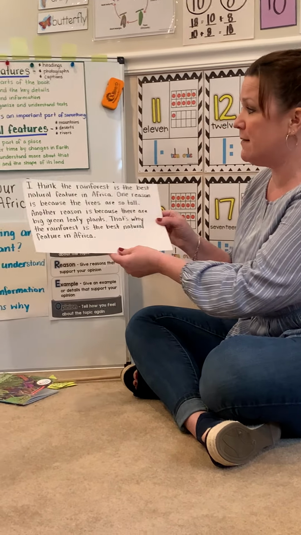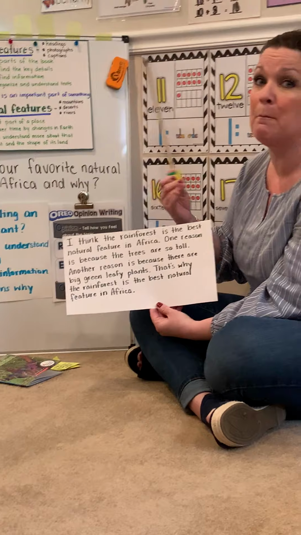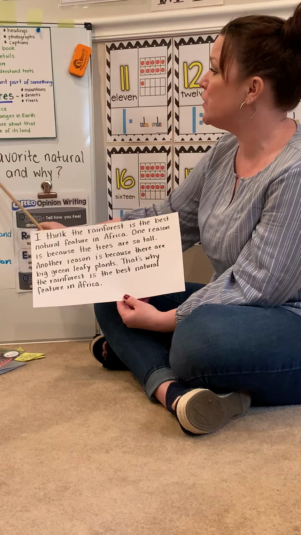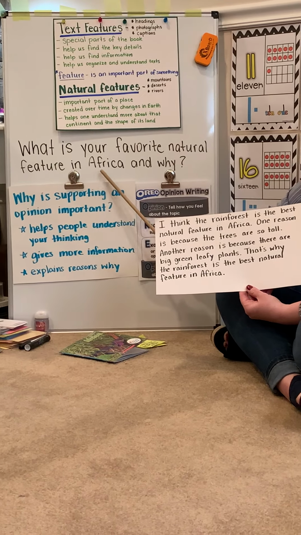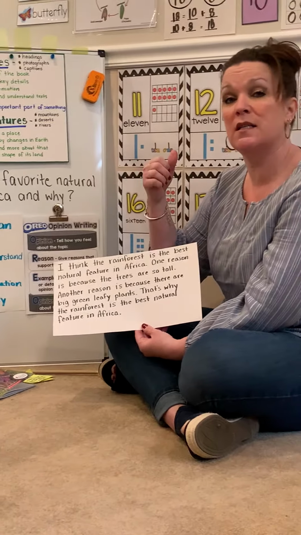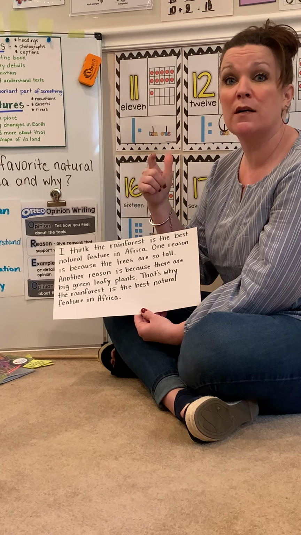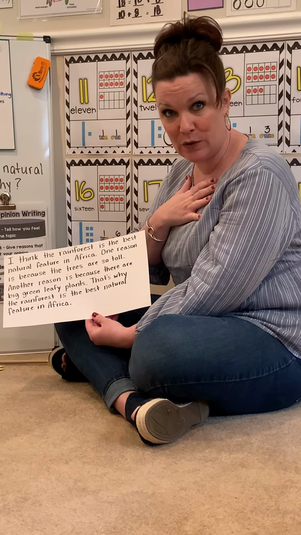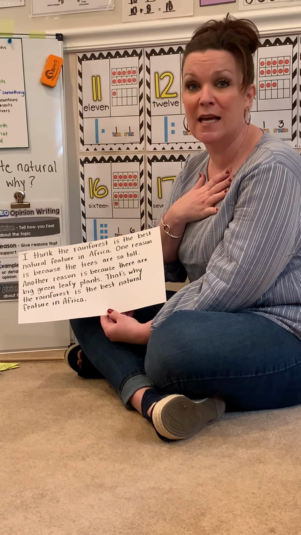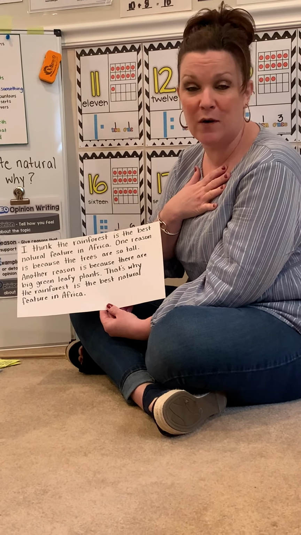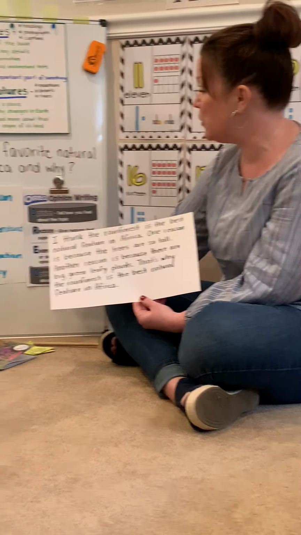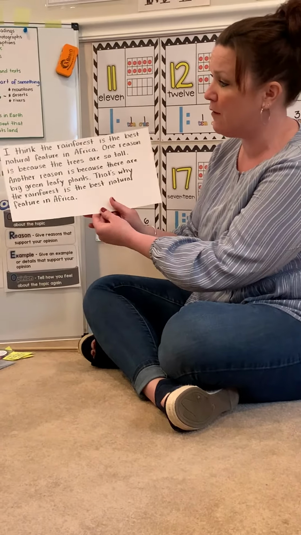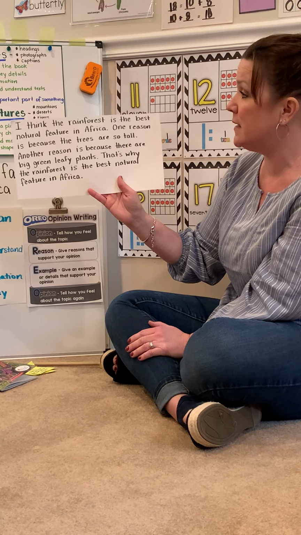And so I did that today, friends. I wrote my opinion to answer this important question. What is your favorite natural feature in Africa and why? So we talked about the desert, we talked about the savannas, and we talked about the rainforest. Well, I chose that my favorite natural feature is the rainforest. And I used these steps to write this paragraph for you, or opinion statement.